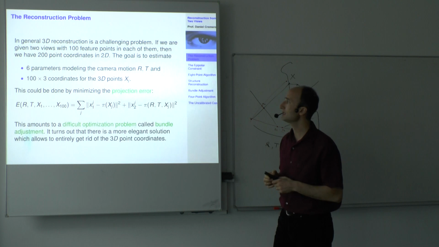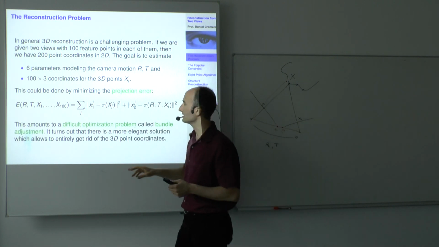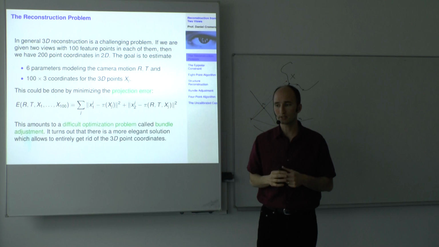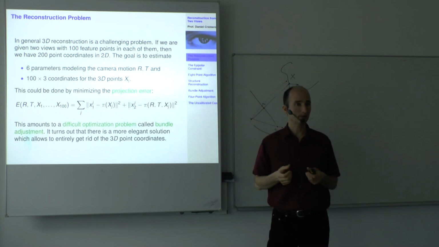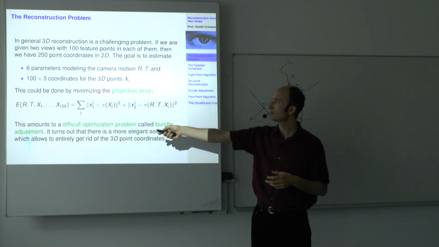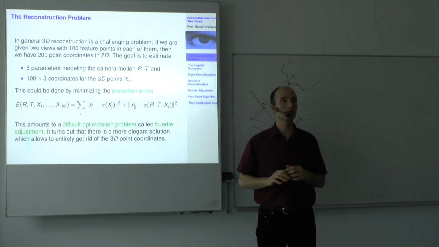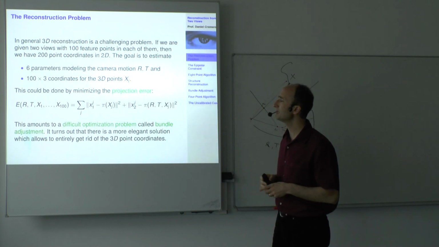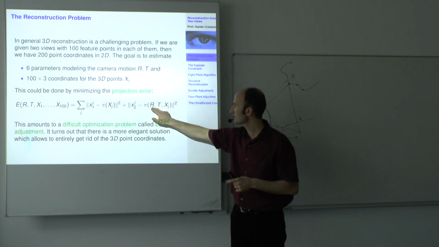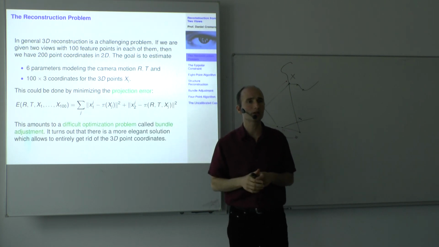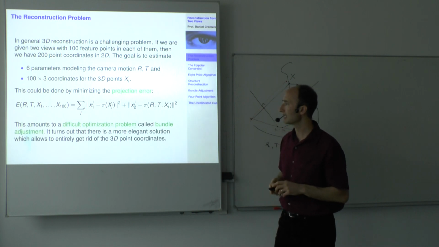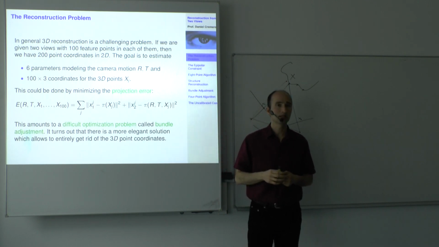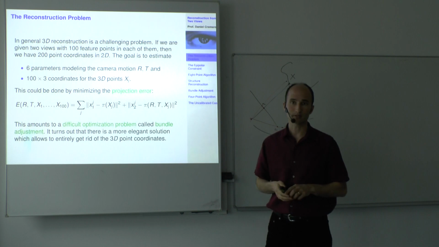And in fact, what we will see is that we can decouple that problem. It's a chicken and egg problem because we have to estimate camera motion and 3D location. And what I wanted to show you today is that there is a way to decouple this problem: to estimate the camera motion first without the 3D locations, and then estimate 3D in a second run. This is a bit magical at first glance because these parameters are really coupled in this cost function here, and it's not obvious how to separate them, but we'll see that it can be done. And the key ingredients are the so-called epipolar constraint and then the so-called 8-point algorithm.